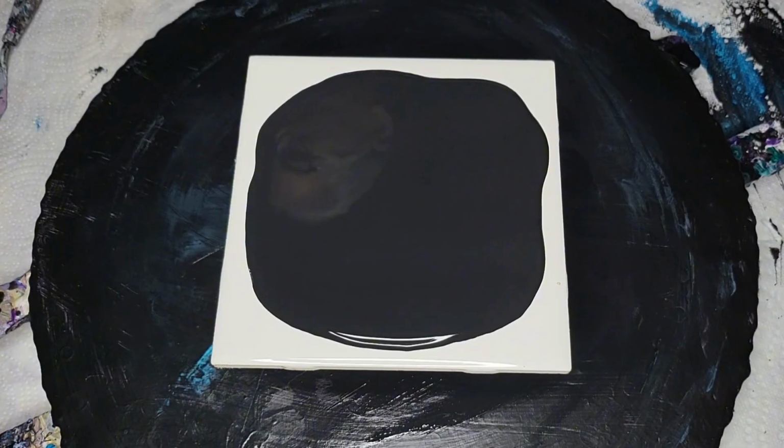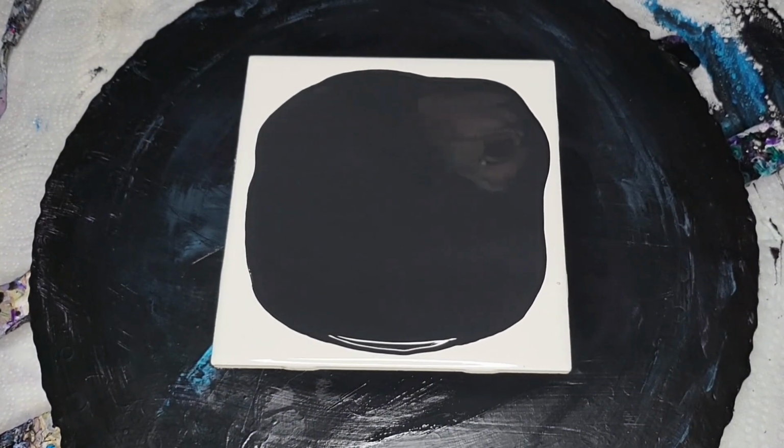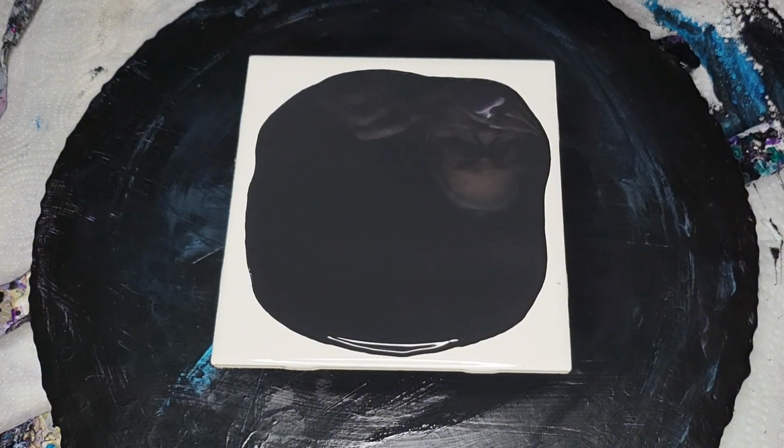Okay, we're back. I got my black on. Okay, let's see. Should we just do purple in the middle this time? I think so. This purple's a lot thicker than the other colors, so it's going to just be gorgeous. Maybe I should just do stripes. I think so. Let's try.